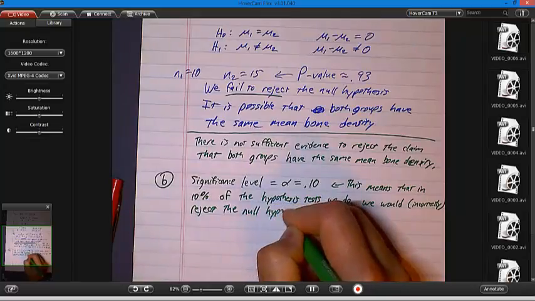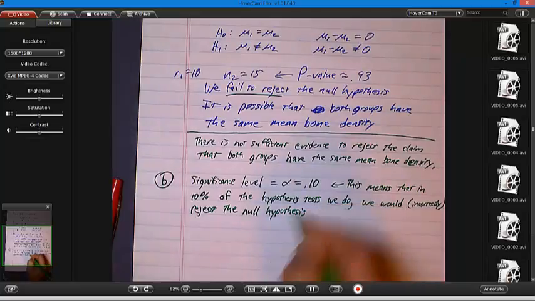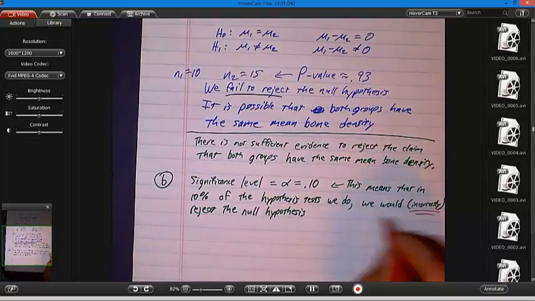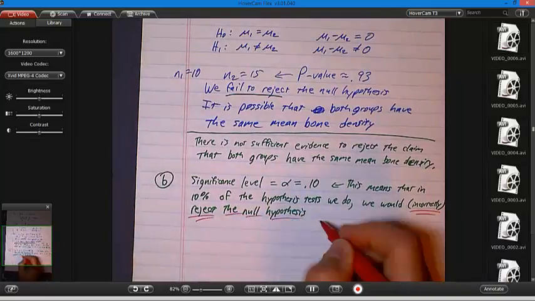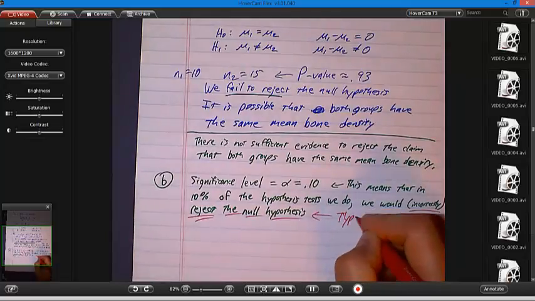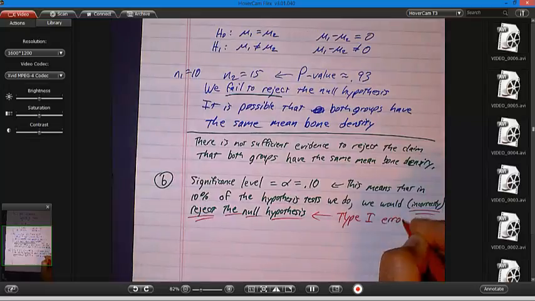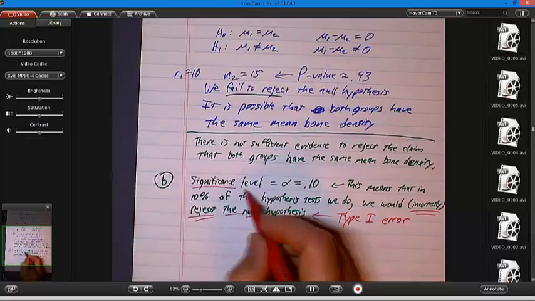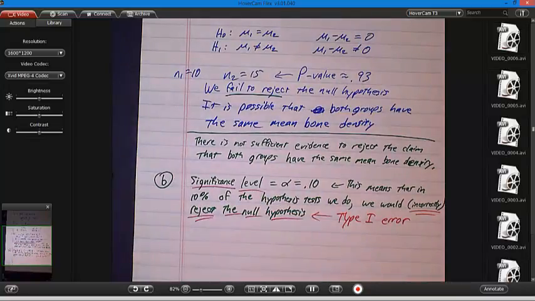Again, we know the means are equal. If we reject the null hypothesis, that would be saying, no, they're not equal. That'd be what's called an error. When you incorrectly reject the null hypothesis, this is what's called a type 1 error. Some of you in the sciences or social sciences will hear about a type 1 error. That's when we incorrectly reject the null hypothesis. And one nice thing is that this gives new meaning to what significance level is telling you. It's telling me there is a 10% chance that I will reject the null hypothesis.